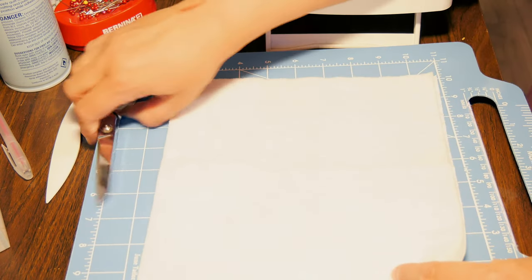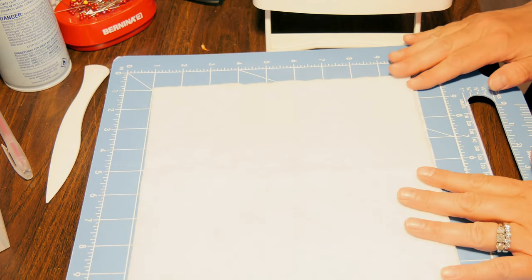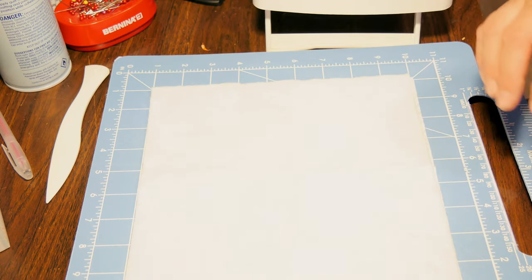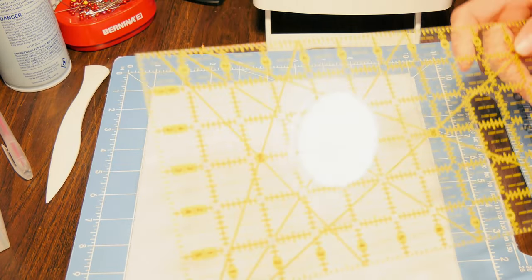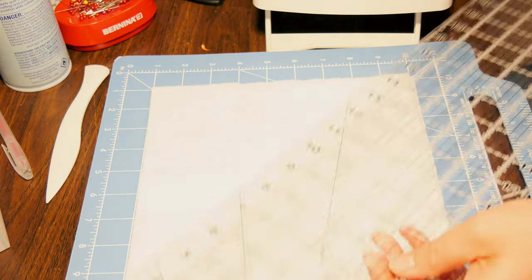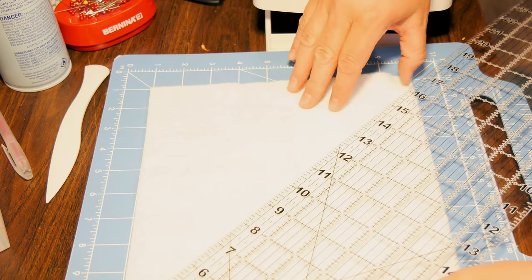Next thing we're going to do, flip it over. You'll need a ruler. If you just have a regular wooden ruler, you can totally use that. But we want to measure. Actually, I'm going to get my bigger one. Seems like overkill for this, I know. But I want to make sure I have it there perfectly.